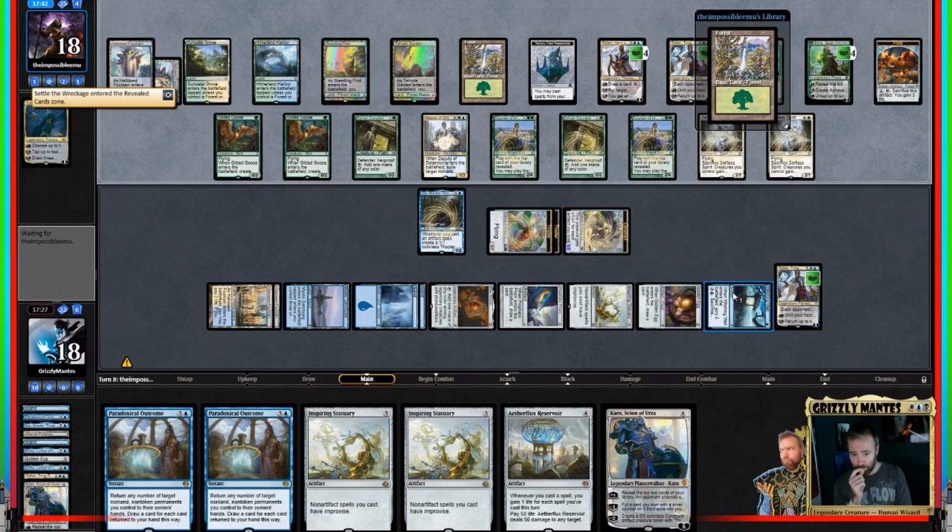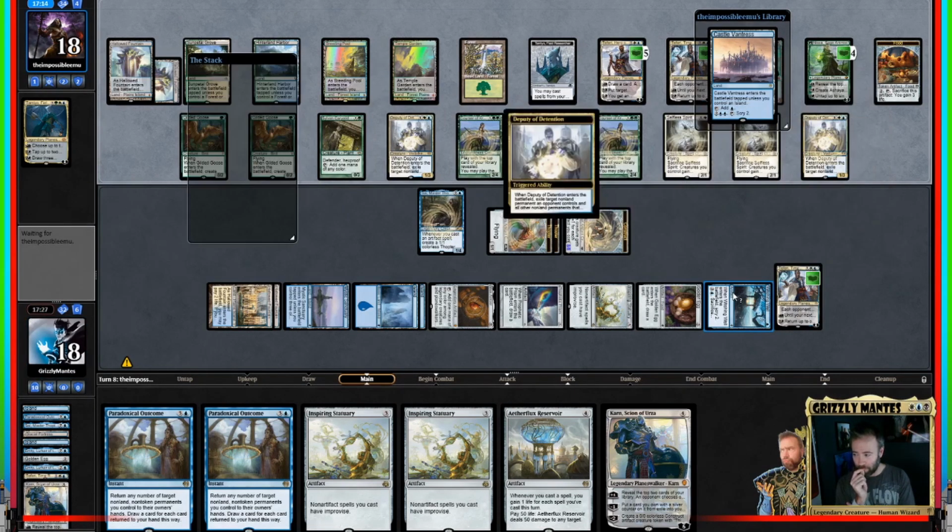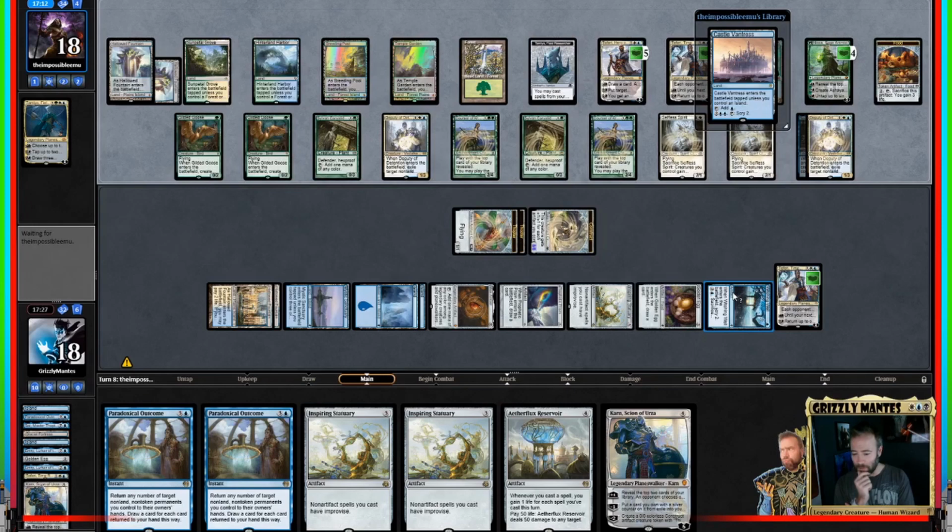Yeah. Settle the Wreckage in his hand, okay. That's just it. I don't need to attack to win, but it couldn't hurt. Yeah, cool. I need my opponent to do something. Oh boy. Ugh. Ugh. Well, that's annoying.